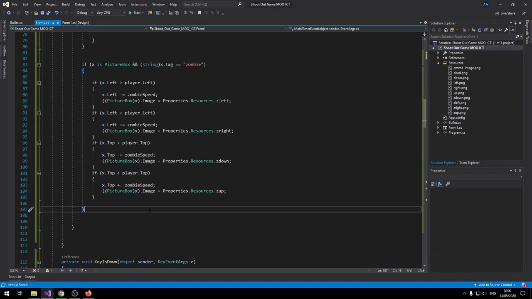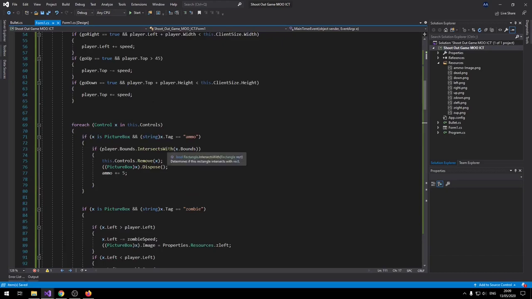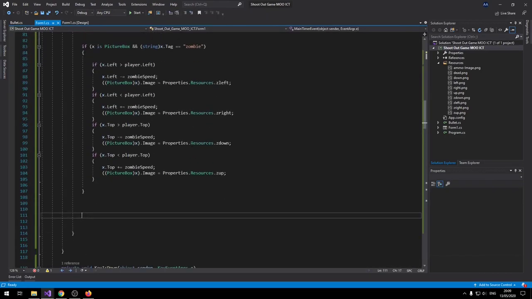We're going to continue to stay inside the loop for a while until we get to some of the other bits that we need to work on. For now, we're going to create a new loop inside of the existing one, because the zombies and the bullets are being created dynamically. We need a way to check whether those two dynamic contents collide. So let's say for each, once again, but this time instead of X, let's call it J.